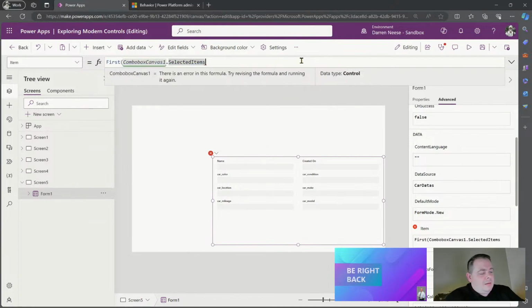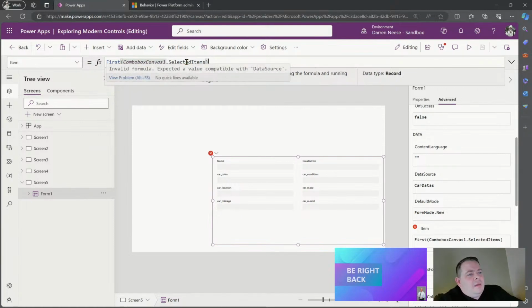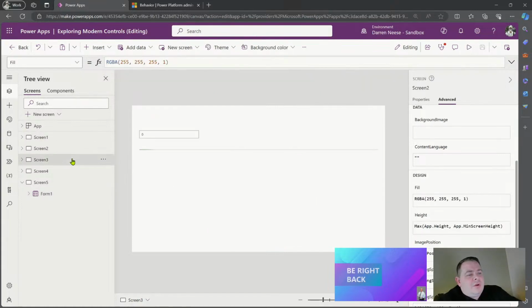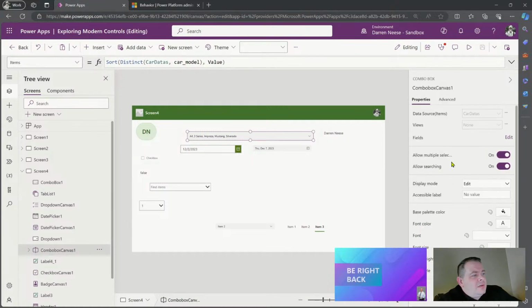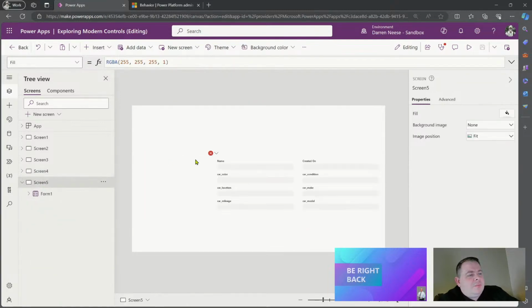And at the end, so we've got that. The first one that's selected out of that, I'm expecting that. So it's got a record. What's this giving me now? Okay, so I guess the data types between the two, let me go find that other screen. The data source was car data, but we did the distinct on it, right? So let's not even mess with that. Let's go to this one.